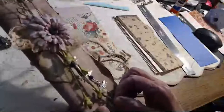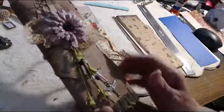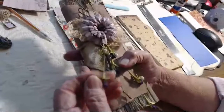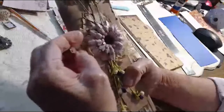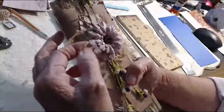This is like a wire inside of this paper wrap. It's kind of cool. Don't know where I got it. Didn't get a lot of it, but I got enough for this project anyway. Just fine. Got some little paper type florals on here. This is a Prima flower, and this is some coffee dyed lace. This is sewing tissue paper and some more lace.